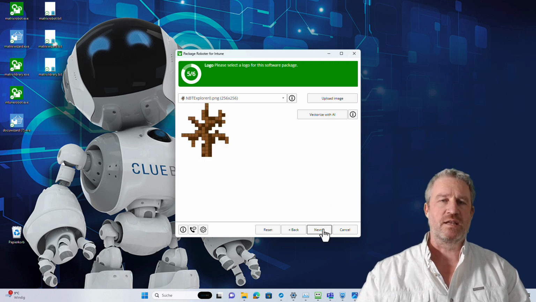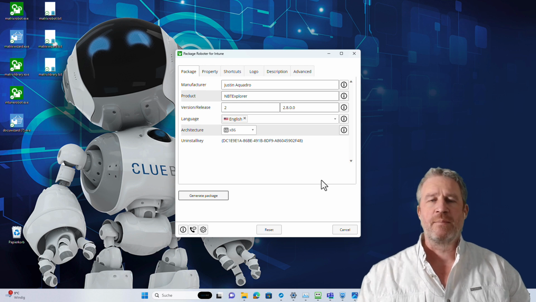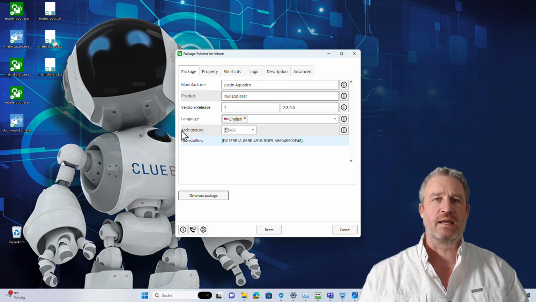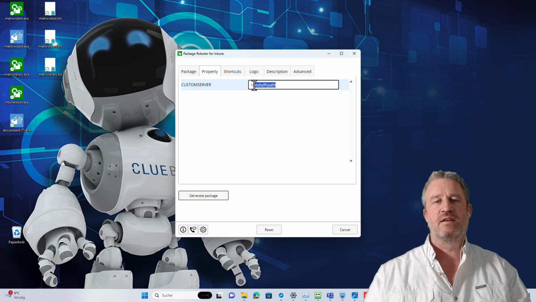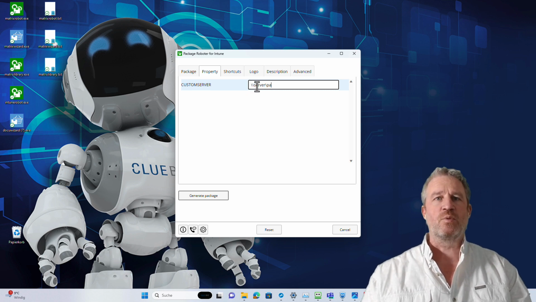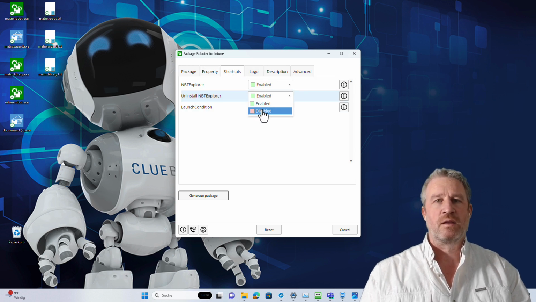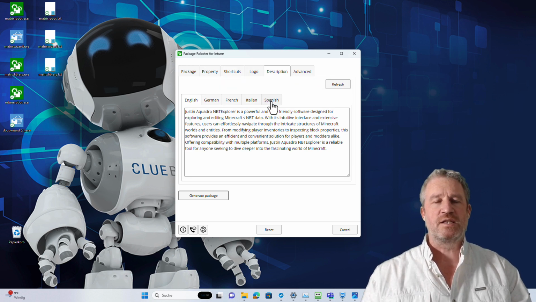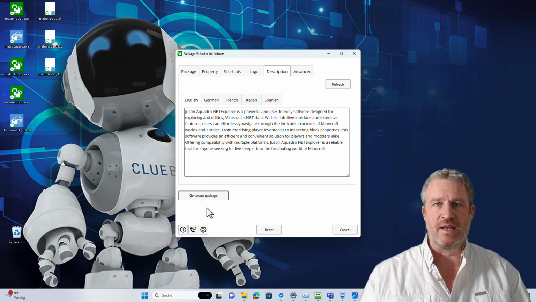Then, in the 5th step, you select a suitable logo where you can choose between images from the web and image files from the MSI package. This brings us to the last page of the wizard, and here we have the opportunity to check all the information and adjust it if necessary. Here we can adjust properties, remove links, and also adjust the package description, which the robot generated automatically. Basically, everything should be functional and we can create the package.